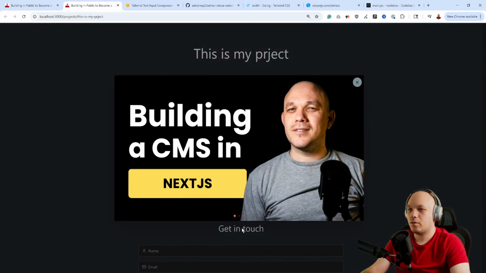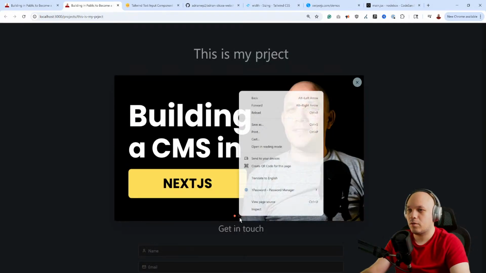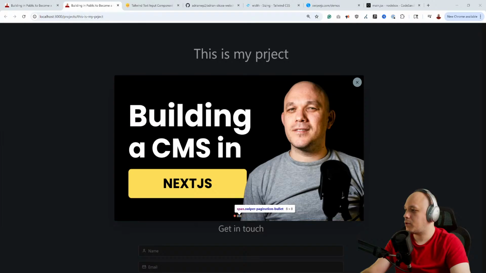Or the other one? Because if it has an opacity, I can crank that up. Let's see. Hopefully it doesn't snap again. Swiper bullet active.